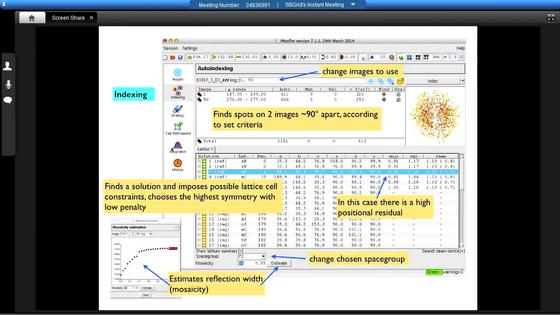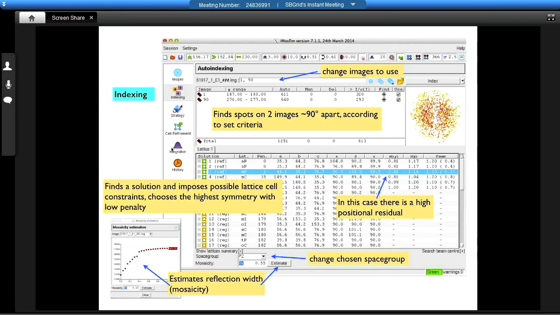What it will do is rank them in order of a penalty. This is how much they deviate from the cells that you would require for that lattice type, like 90-degree angles, for instance. And it will pick automatically the highest symmetry with the lowest penalty. Typically, you get a sudden jump in penalty if you order them like this. So in this case, it's chosen the monoclinic lattice, which is actually right.